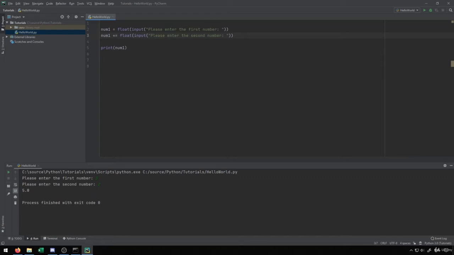So this gives you an idea of some of the different operators that exist, and this gives you a little bit of manipulation that you can do with the variables and inputs that you get from users. So this gives you some of the basic ideas of what you're able to do inside of Python when you get numbers and values from users.